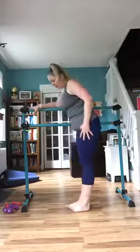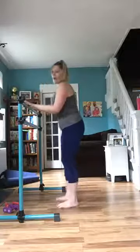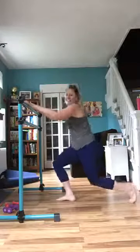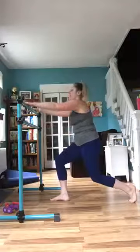Drop those heels. Step back. I'm going to come to this position so you can make sure you have the right form at home. So we're going to lunge it back. Right leg. Make sure that back knee is lined up with the back hip. Front leg, or front knee is lined up with the ankle.